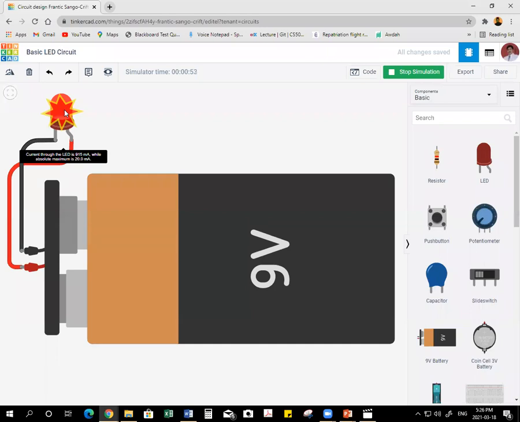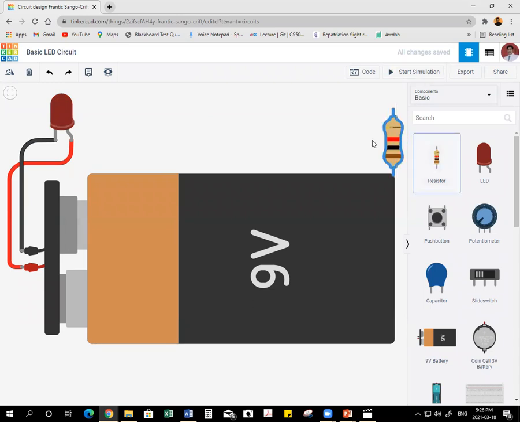The beauty here is we can utilize it many times. We can have many experiments and test many times. So I will stop the simulation so that I can limit this current. The 915 milliamps current that is there, I have to limit to below 20 milliamps. For that I need a resistor. A resistor's basic property is to limit the current. Okay, so just drag this resistor here.